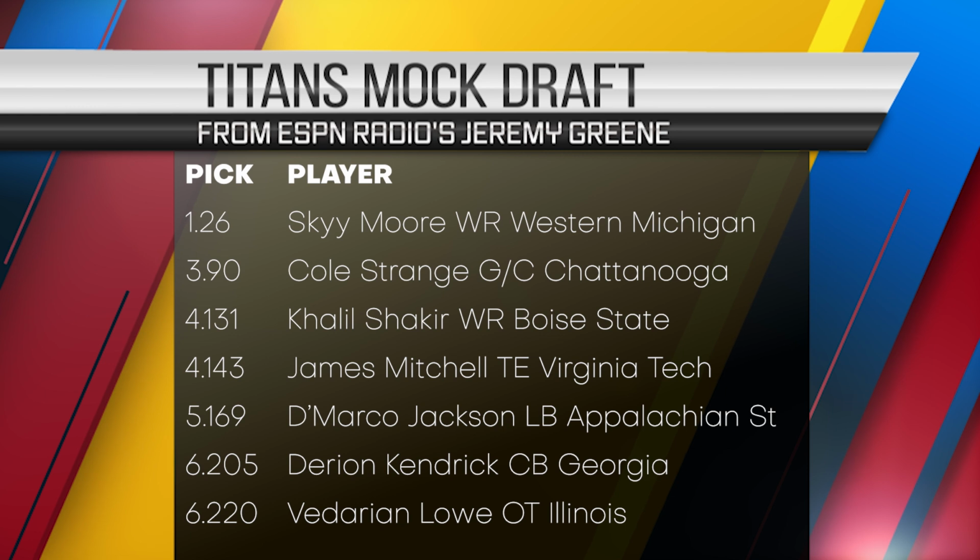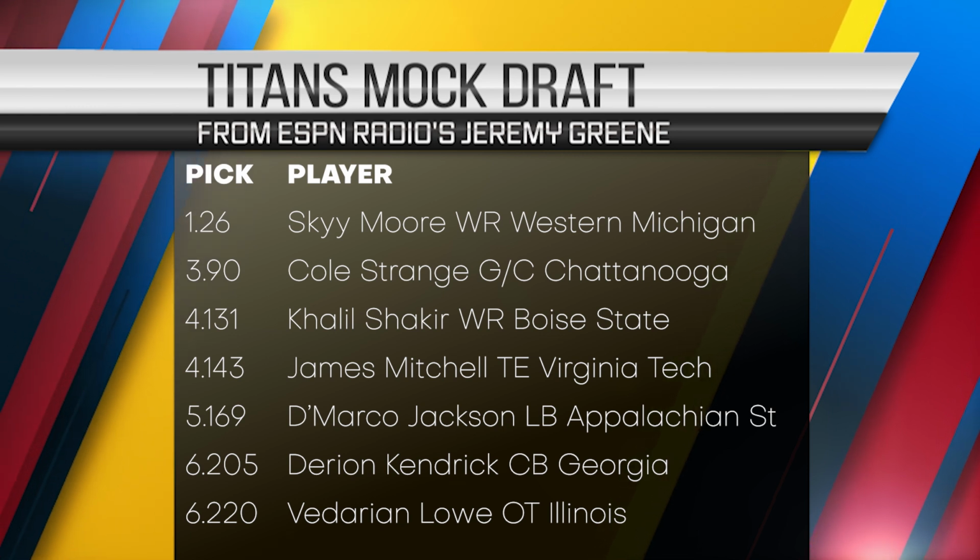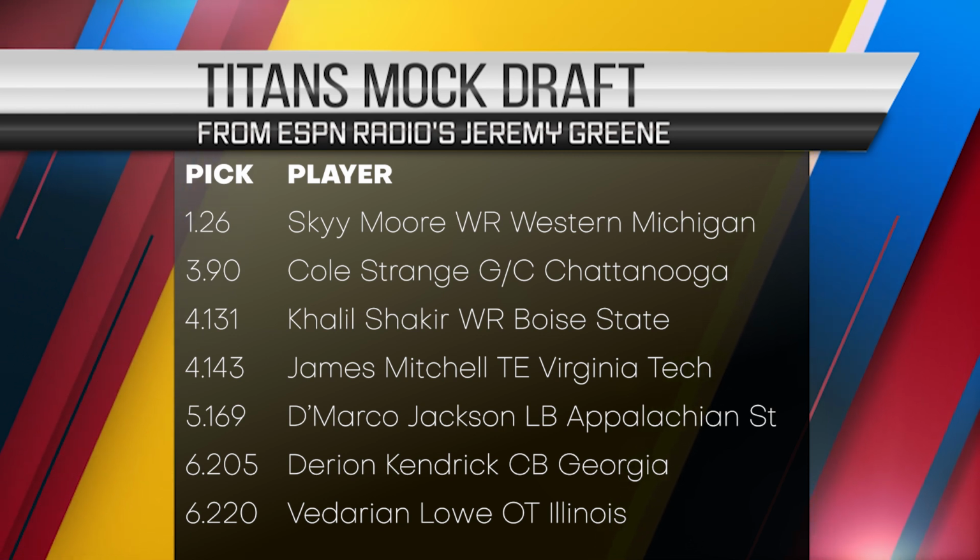One of the things that I know is going to come up, but why do we take a second receiver in the 4th round? Because Khalil Shakir is an absolute home run pick right there. This is a very multiple offense. They've been tied to him for a long time. Now, is it possible that they go Petit-Frere or Travis Jones in the 1st round and Shakir is the fallback? Possibly. I also think you could play Sky Moore and Shakir together because Sky Moore can play on the outside, Shakir more of a slot. I think he has the ability to do that in spite of the fact that he's smaller. People think every small receiver has to play in the slot.